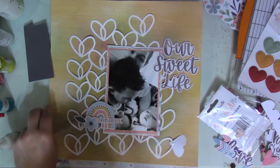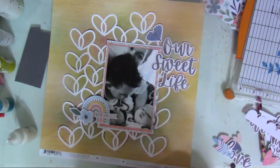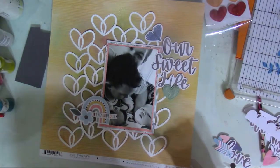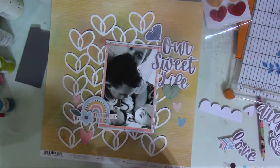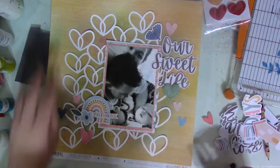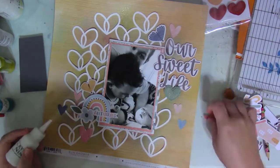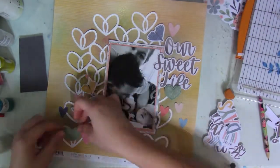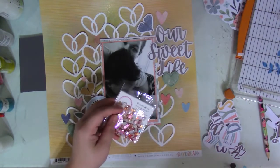I keep things a bit simple — I just added a little embellishment corner in the lower left-hand corner, with the title in the upper right-hand corner. I'm adding a couple of the embellishments from the bits and pieces packet, which brings quite a bit of heart, so I started scattering hearts all around. I even added the puffy hearts in green.